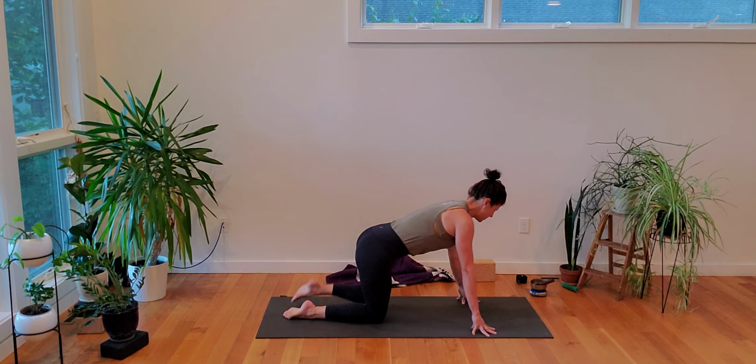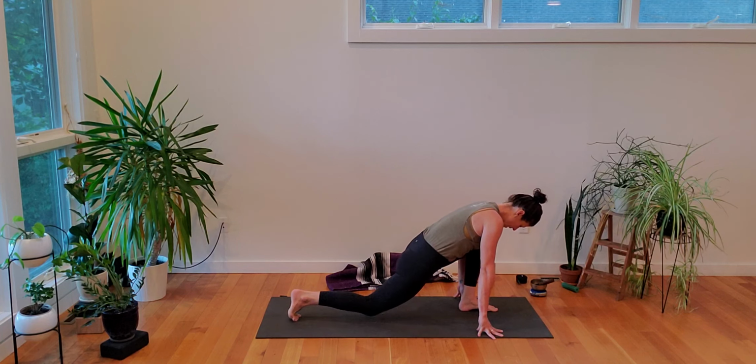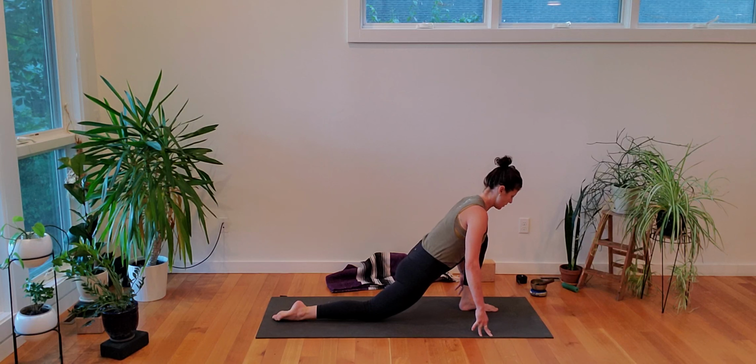The left foot, we'll step forward in between your hands. And your right knee is going to go back. Point those toes. Take a moment to settle into the hips. Good. Press the top of the back foot into the floor and start to feel your chest lift forward and up.